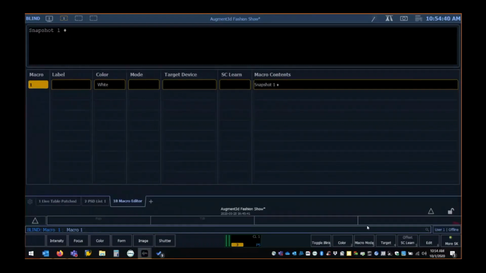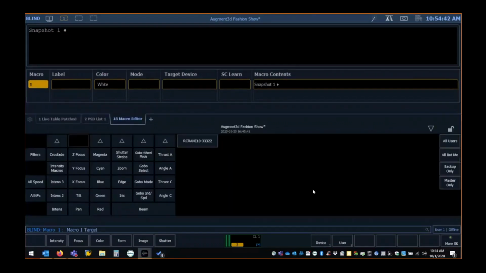All right, so macro one target is a soft key, and I can choose a device or a user. A device is going to be a specific piece of hardware on your network. So right now I only have my computer on my network, but I could also pick this TI or the Backstage Ion, based on that device name, and it's going to always send it to that device no matter what user that device is.